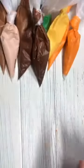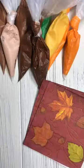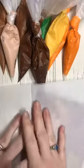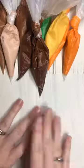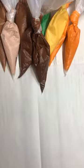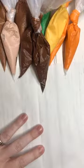Okay, so everybody should have those. Now you have 2 napkins. You have a parchment paper. What I usually say is that your parchment paper is going to be your workspace. So take your parchment paper, unfold it and spread it out on your table or wherever you're at, because it does get messy. We're dealing with icing, so it gets sticky and messy all the time, no matter what. This parchment paper is nice to work on when you're dealing with the icing.